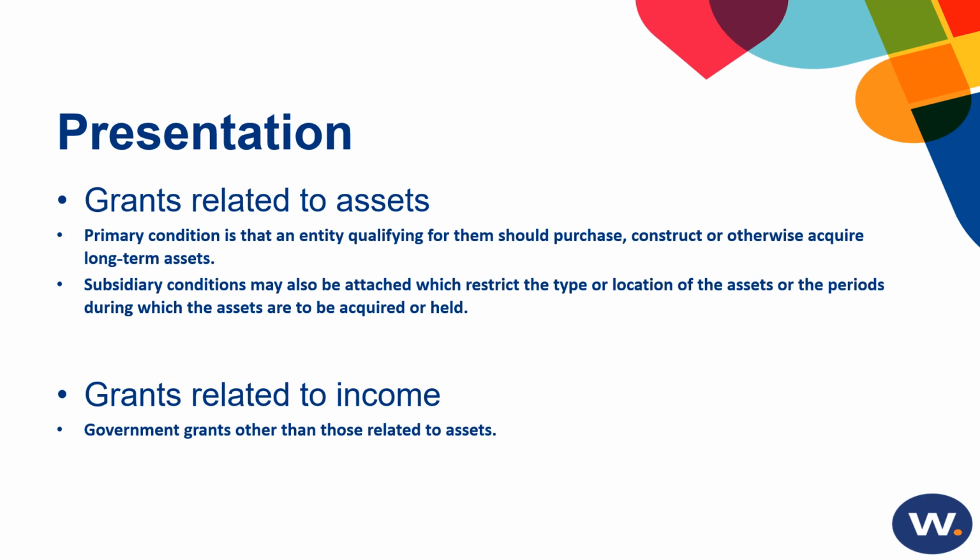Another thing to note on the grants which relate to assets. Although presentation on the statement of financial position can be done separately or on a net basis, when we now look at the statement of cash flows, it is important to ensure that these amounts are recognized separately on a gross basis, as these could be significant cash flows for an entity. So the gross cash receipts from the government grant should be recognized separately from the gross cash payments on the purchase of the asset.